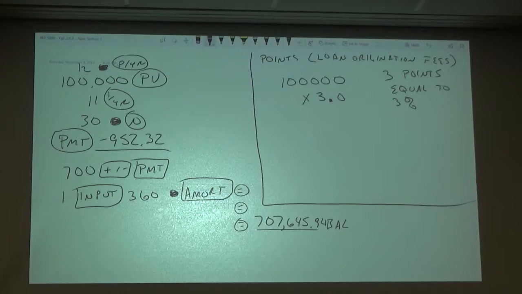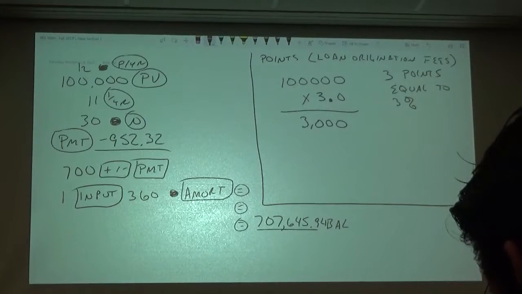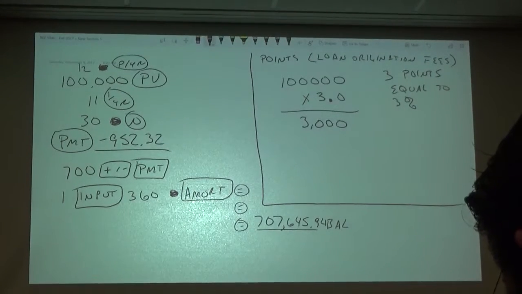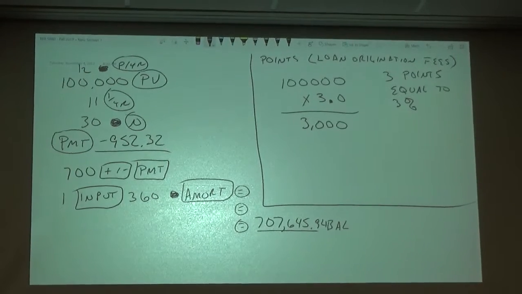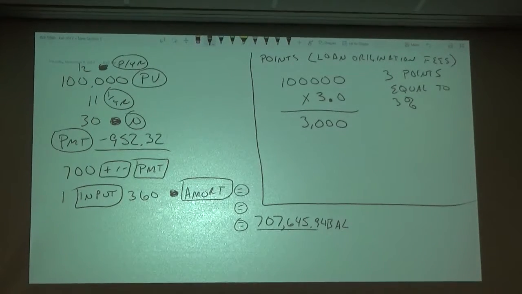It was just a way of expressing, basically, that you were paying 3 points or 3% on the actual loan as a fee. Okay, so 3 points or 3% means that you would be paying $3,000 up front as that loan origination fee. Does that make sense, everybody? Yes or no? Okay? I tend to not call them points. I tend to just call them loan origination fees, okay? Because the difference to me is loan origination fees can be a percentage amount, but it can also just be a dollar amount.